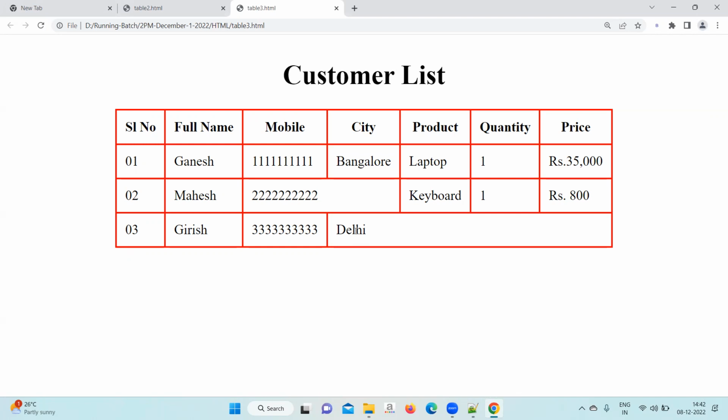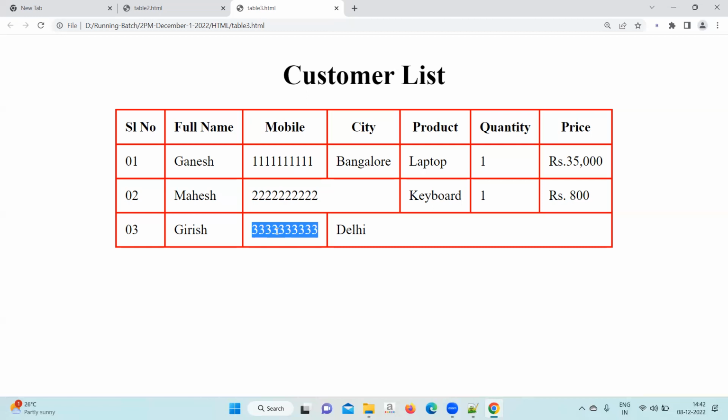Okay, now let us see. Next user we have, that is user number 4. His mobile number and user number 3's mobile number are the same. Suppose both are brothers, both have given the same number somewhere. So what will happen? 333 you will display here, and again the same 333 you will display here. Again the record will be duplicate. Correct? So in that case, rowspan will help us.